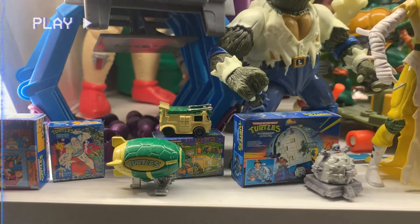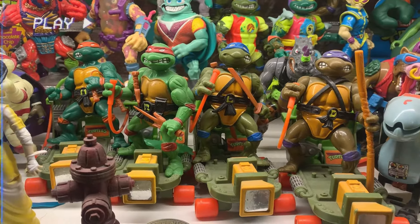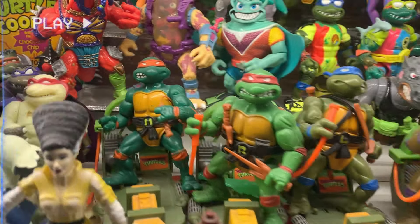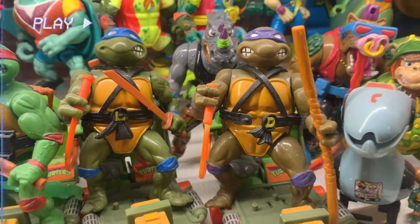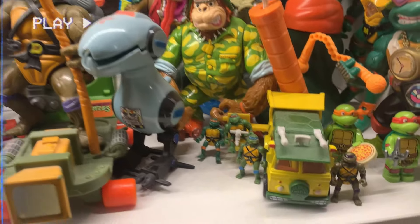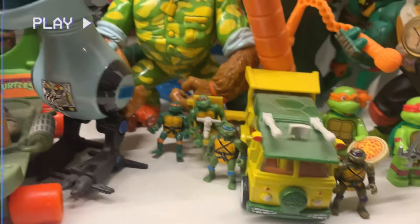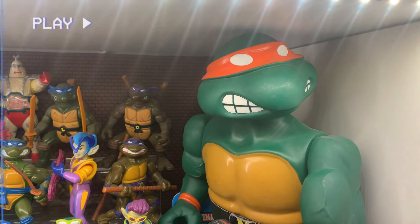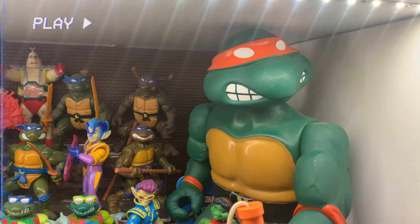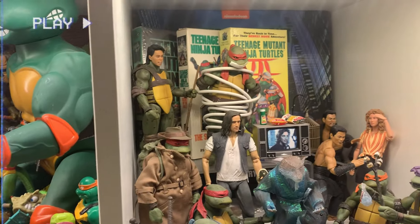Down here there are some mini cardboard packages — I thought it was cool for the turtles to have turtle toys. I believe these are Jada if I remember correctly. There's a fire hydrant, all the OG boys on the Cheapskates, and these are my brothers' and my original four turtles. I'm proud to say that belt never stayed on as a kid — still gotta fix that eventually. There's a Mouser, some Mini Mutants mini figs, and that's actually a Hot Wheels Turtle van but the Mini Mutants fit just fine. Giant Mikey — I whited out the eyes on it; I didn't have this originally as a kid. It was kind of beat up when I got it so I cleaned it up. I whited out the eyes because I saw on Eastman's desk he had the same thing and I loved it.